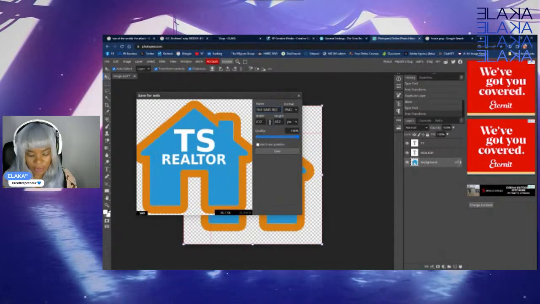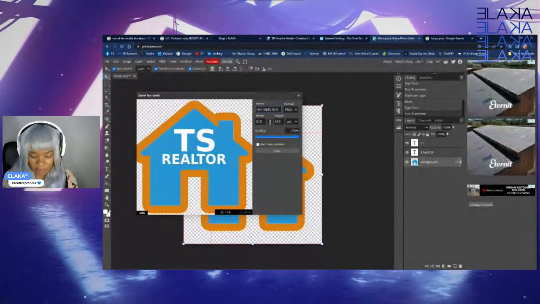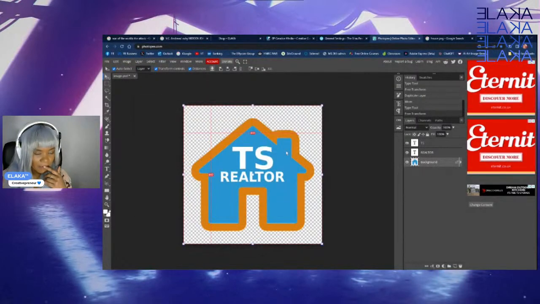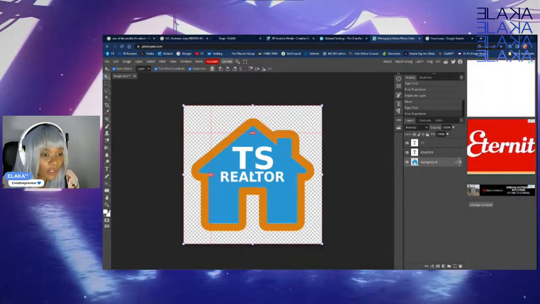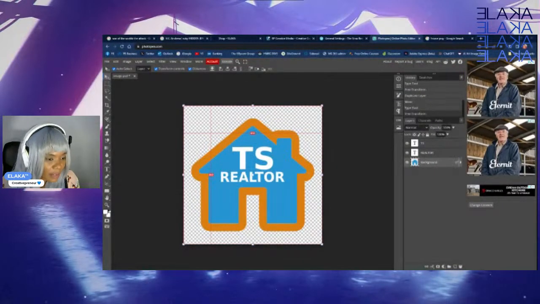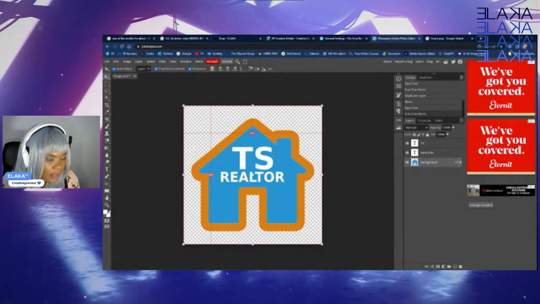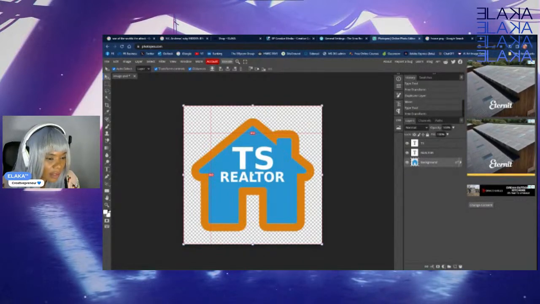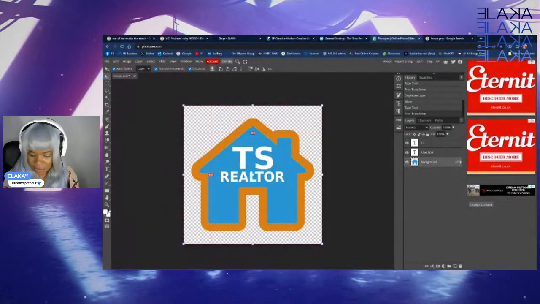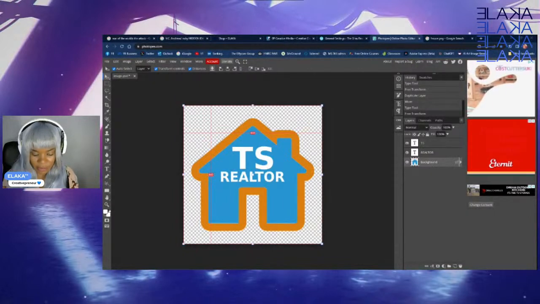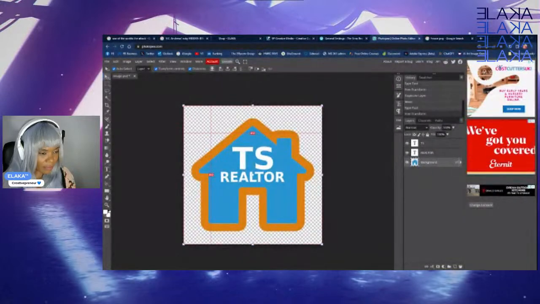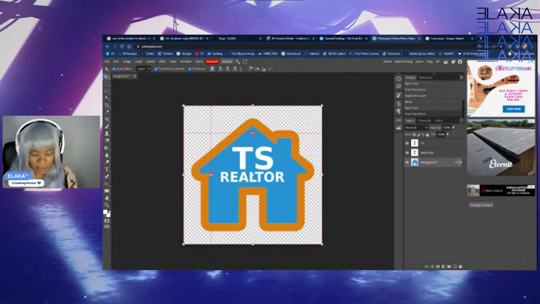The same Realtor logo. Have I even got a separate folder for this? I don't even know if I do, to be honest. Come on, gaming. Yeah, I don't. So I'm going to create one because I don't like being disorganized. Okay. I'm going to save that one there in artwork.